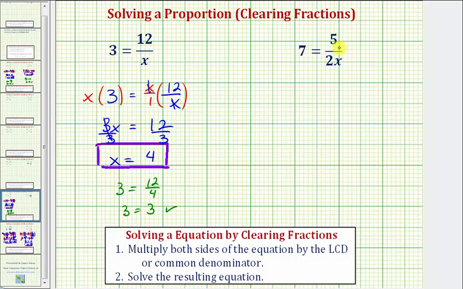Looking at our second equation, notice how we only have a denominator of two x, which means two x would be the least common denominator. So to clear the fraction, we multiply both sides by two x. So we're given seven equals five divided by two x. We multiply both sides of the equation by two x. On the right side we'll write two x as two x over one.